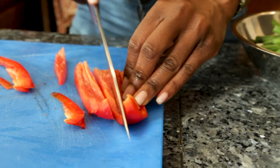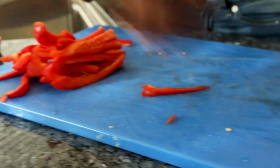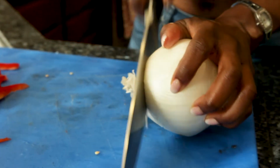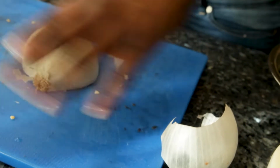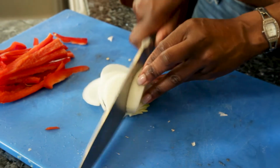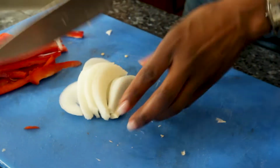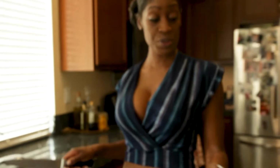I used half of a red pepper for this one. So that's that, and then I'm going to cut a little bit of a white onion. You can quarter it. Since I won't use the whole onion, I took a quarter of it. Oh, I love onions. Alrighty, so these are going to be your ingredients for your string beans.